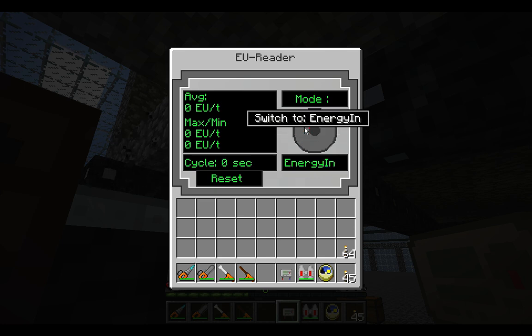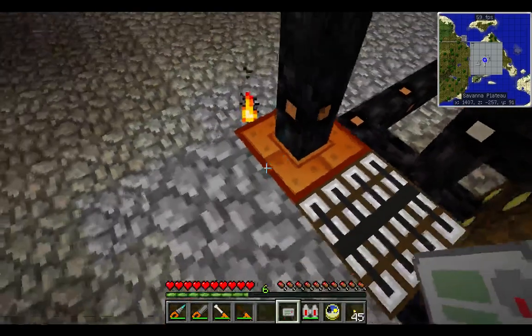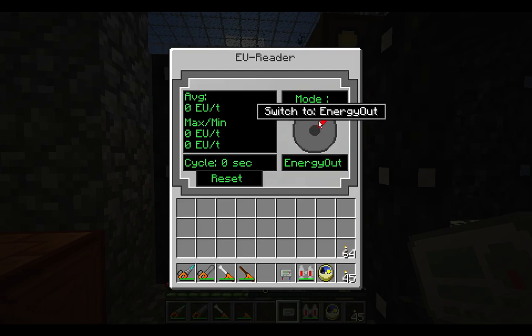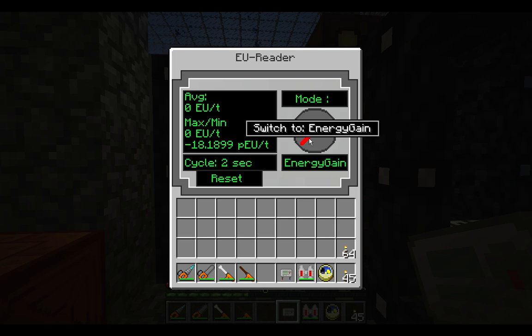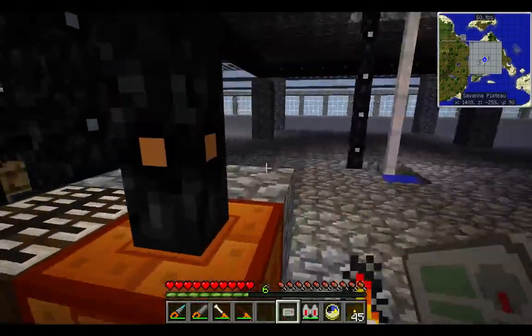Voltage. Energy in. It's a nice little UI the person's built here. You can see I'm using about 4 or 5 EU per tick, feeding those two. Knows the max. Let's switch. He's still building this. That's why I'm giving myself some room. Yeah, that's nice.